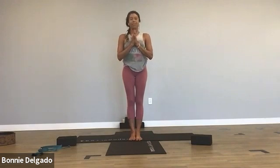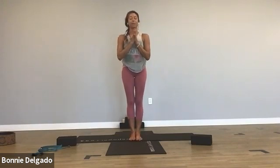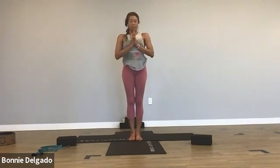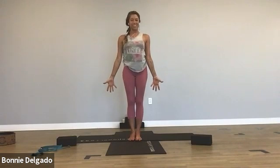Close your eyes. Samasthiti, stand at attention. This is your opportunity here to say your intention for your class and maybe for the rest of your day. Take a deep breath in, lift your chest up to meet your thumbs. Open mouth, exhale out. Blink your eyes open. Release your hands to the sides.